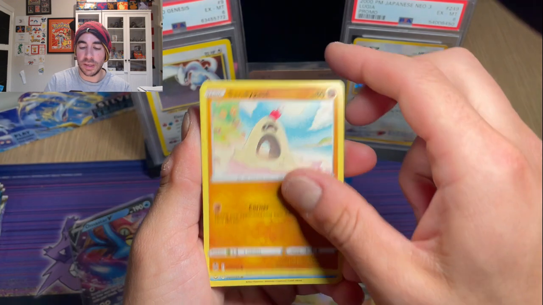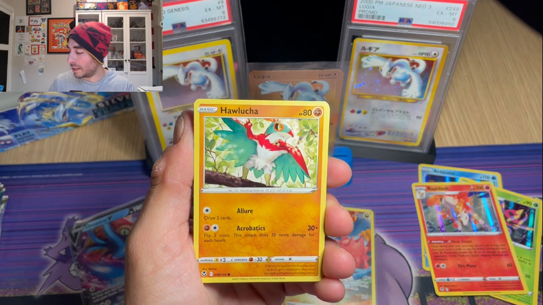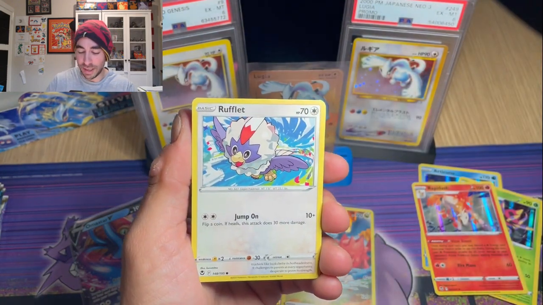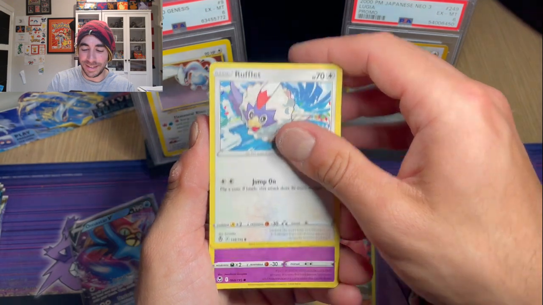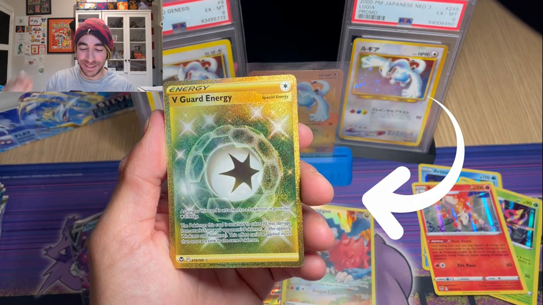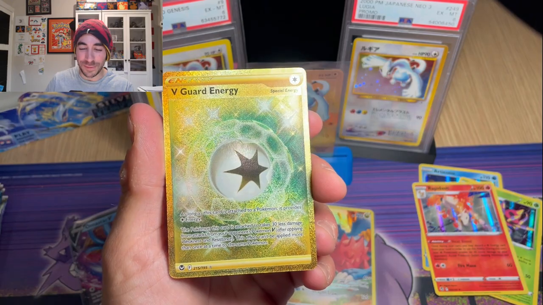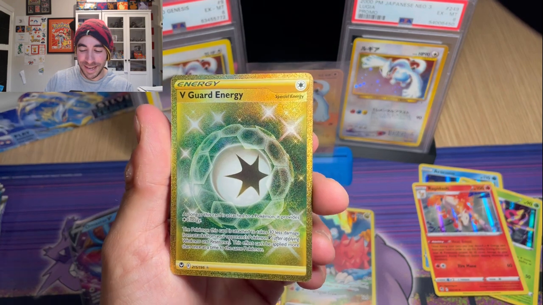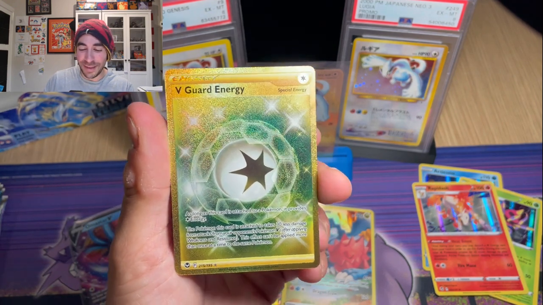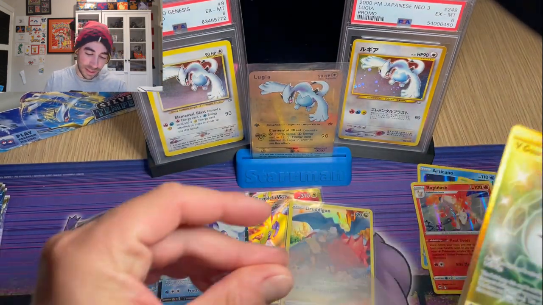Venomoth, Wallace, Sandygast, Relicanth. I'm hoping I pull big, and then if I pull big, I might feature in Good Times as a recap of the week. Drowsy, Gardevoir. Is this gonna make the cut? We have just pulled the V-Guard Energy Gold card. That is wild. Number 215 of 195. Get in, boy, get in. Wow, bellissimo. Look at the shine on that bad boy. V-Guard Energy, it's a special energy. Love it.